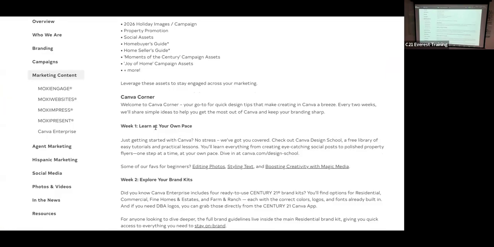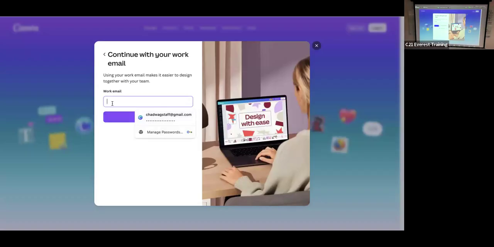I'm not going to go over every tab because this is not a training on 21 Online, but Marketing Hub is a new thing that came out when Canva came out. Brand Studio is not here any longer, but Marketing Hub is, and honestly, it's a much more organized resource than Brand Studio was. You'll notice that most of the assets that were in Brand Studio are in Canva too. Any questions about Marketing Hub before we do jump into Canva? Okay. All right. So logging into Canva.